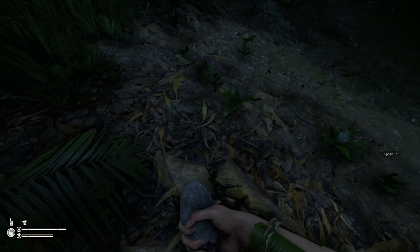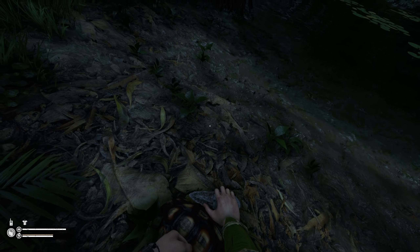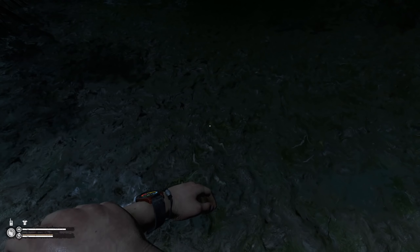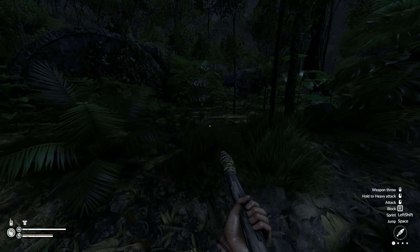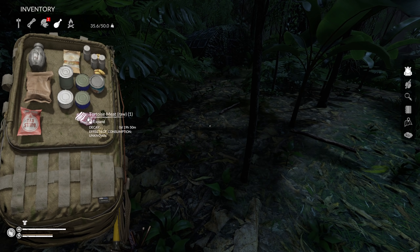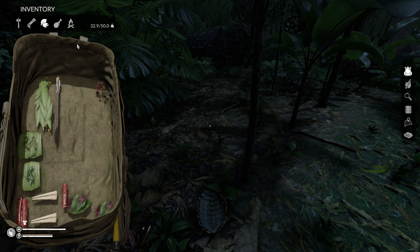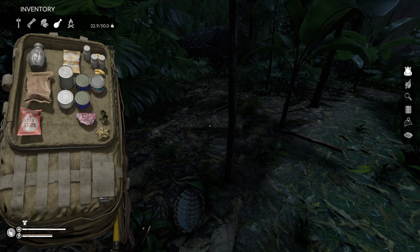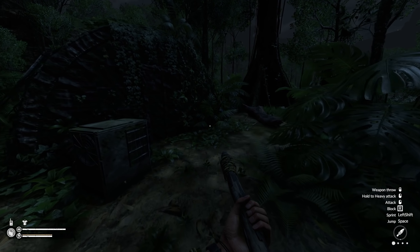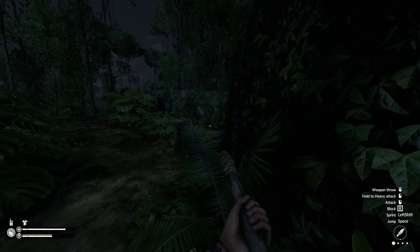Oh hey, turtle — I think you've already been used but I hate to do this, buddy. Hold the harvest: red-footed tortoise. That's probably gonna make me a little bloody — I need to go wash up after this. Yeah, let's go wash up here real quick. All right, I'm just gonna leave the tortoise shell here — probably don't need to be carrying that thing around. Actually I'll gather water — it says empty. Yep, I got some tortoise meat, so let's try the tortoise meat inside of this.